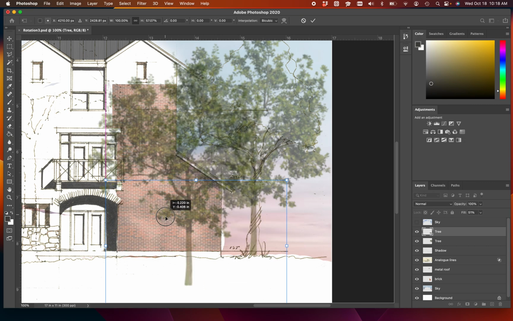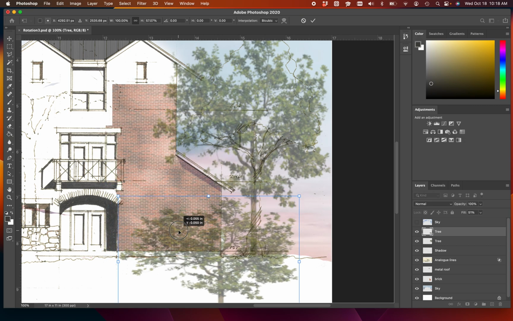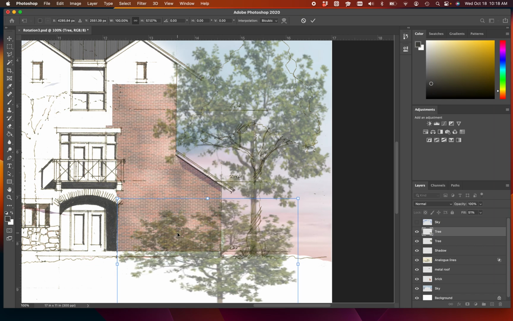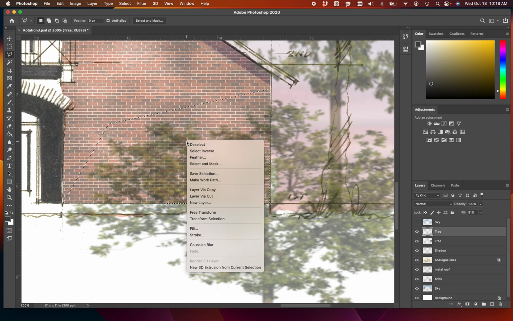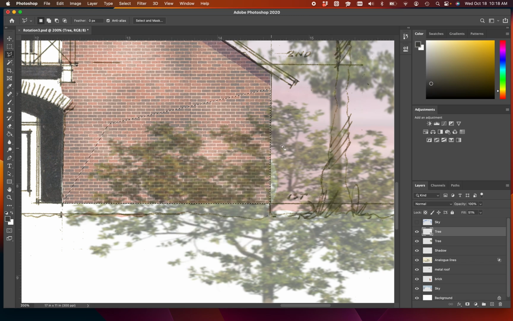Does that make sense? Right, and I think we can all kind of go outside and look at a tree shadow and be like, oh, I get it, right? There's only so much of that tree that's actually seen. So that looks pretty good, we'll keep that. And all I need to do is actually trim it. So in my case, I want to keep this portion. So I can even trace my architecture. Again, if you did the Illustrator trace, you don't have to trace again. You could use the magic wand tool and be done with it. So I do want to keep that. So in my case, I need to select the inverse and erase.